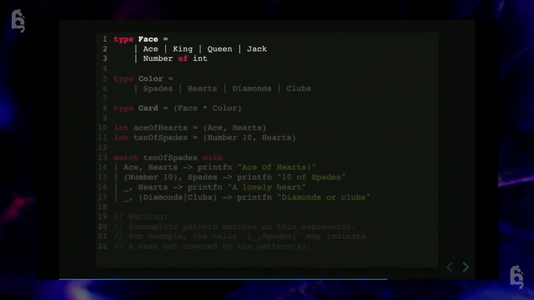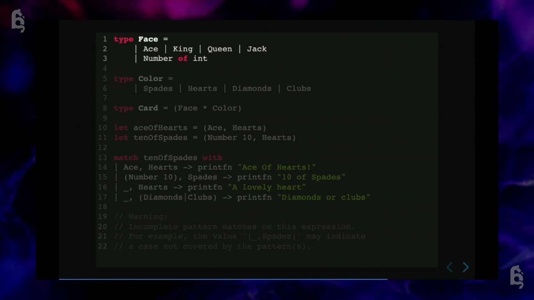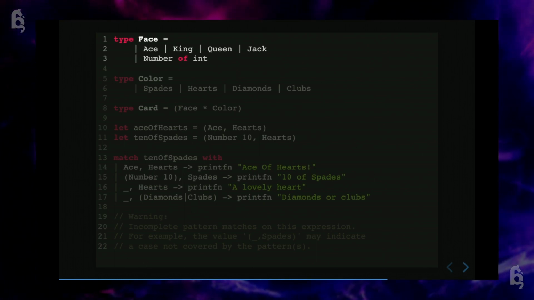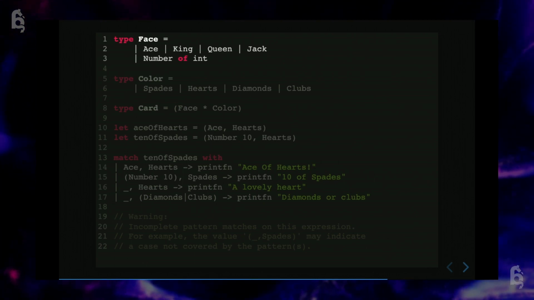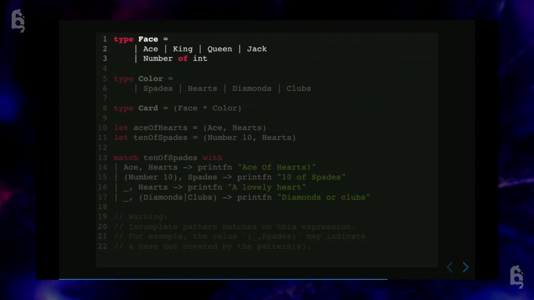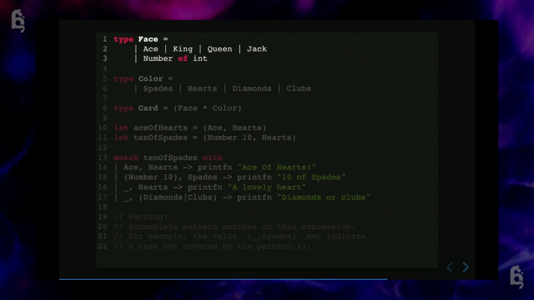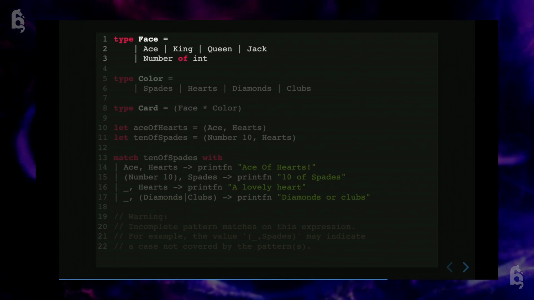Okay, so this is a little example that deals with playing cards. And we have a couple of definitions. The first definition is about face, whether a card is an ace, king, queen, jack, or a number of integer, from 2 to, is it 10? I believe it's 10.